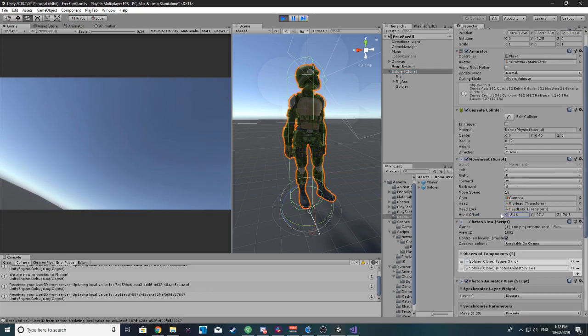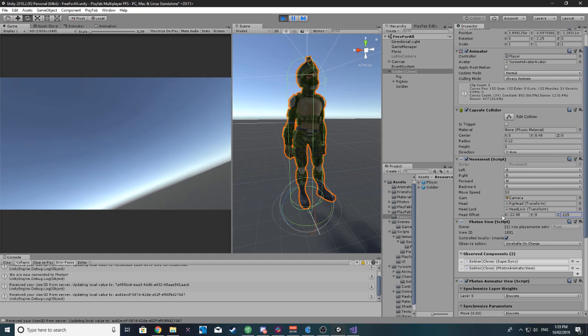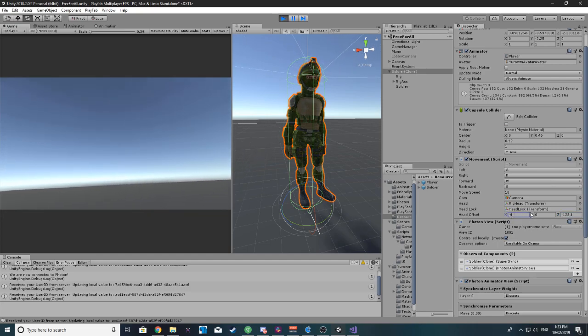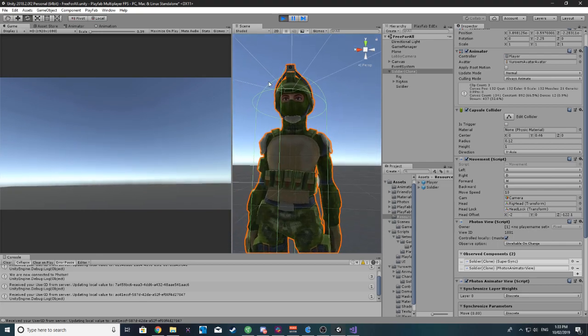So let's see if we can figure this out, where the offset should be. Wait, if we set that to 0, okay. I think that could be pretty spot on.